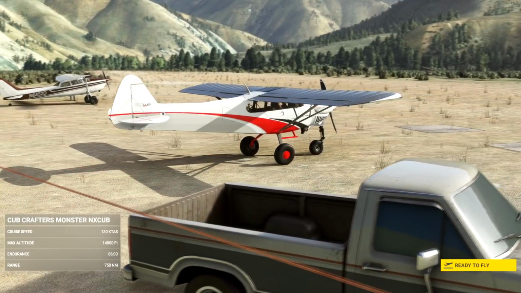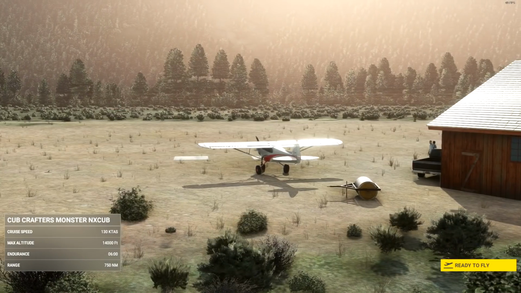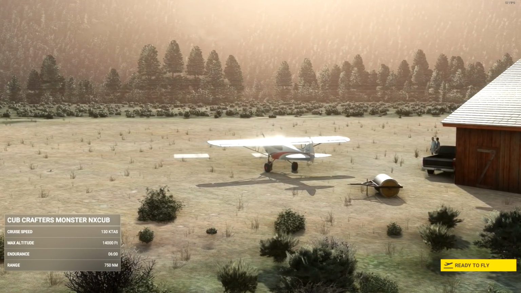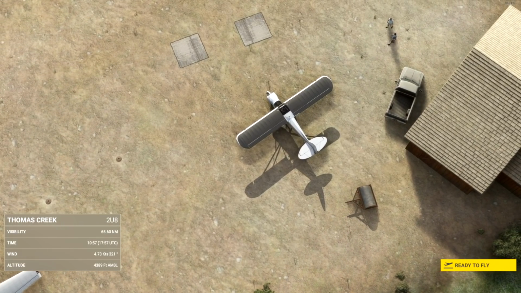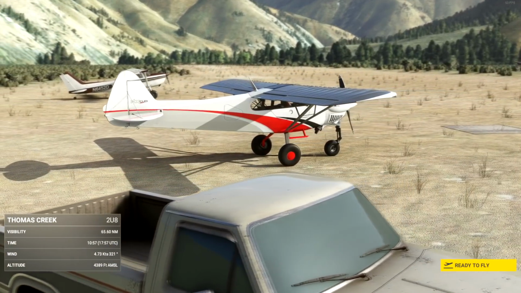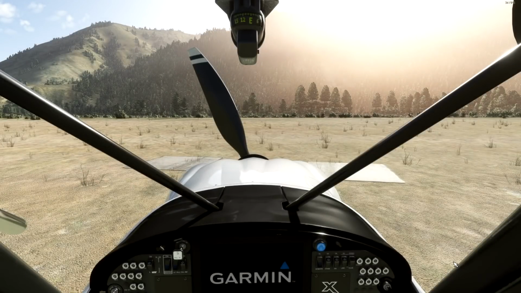Now, weirdly enough, most of my planes I've flown in the bush in the older days of P3D and FSX have been nose wheel aircraft, 206s, 207s, things like that. I've flown my tail draggers, I love tail draggers. In this sim, most of my bush planes have been that, because there haven't been the options for nose wheel ones. So let's just see how much we could abuse this thing together, shall we?